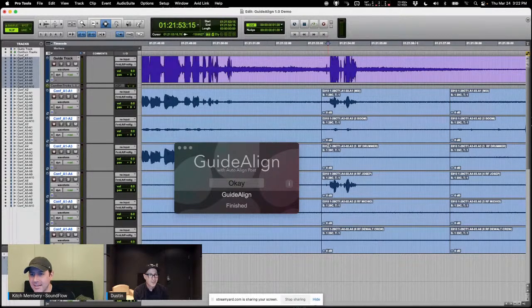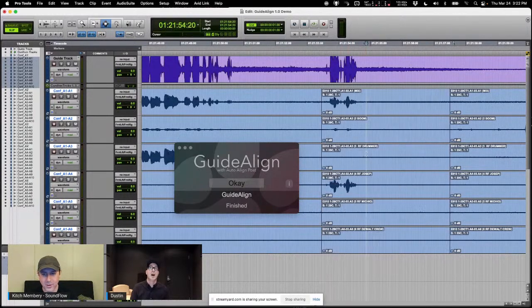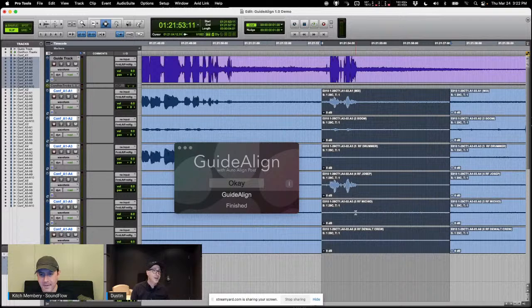Does it nudge all tracks into sync or move the group as one file? This is Paul Hammond, and he's asking because booms will be slightly later than the ISO. Technically, it moves whichever track is on the top of your selection, taking the top one as the reference track. Often I use the mix track as my reference because it will have the closest time-aligned version that's in the picture edit track. You could also use the boom track, or if you wanted the ISO to be the leading edge of the group, move it to the top of the selection and it will become the master to which the whole selection gets moved.